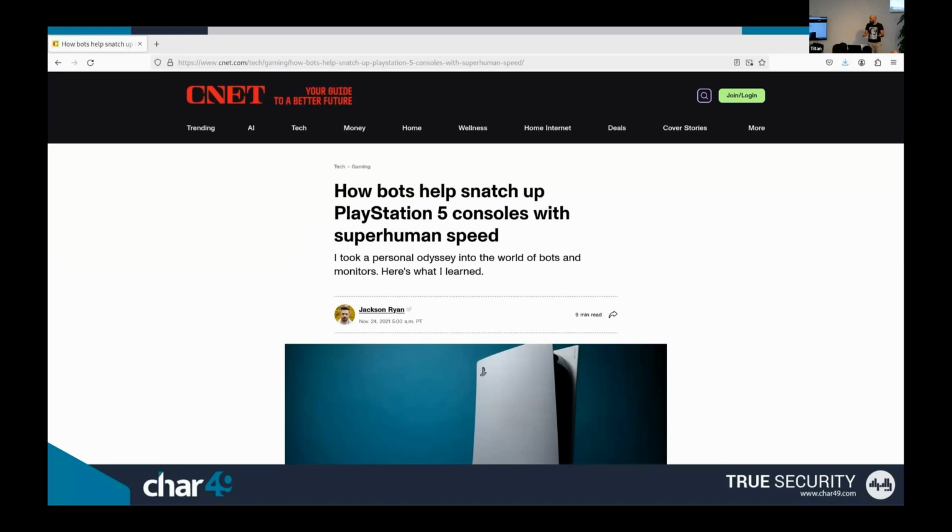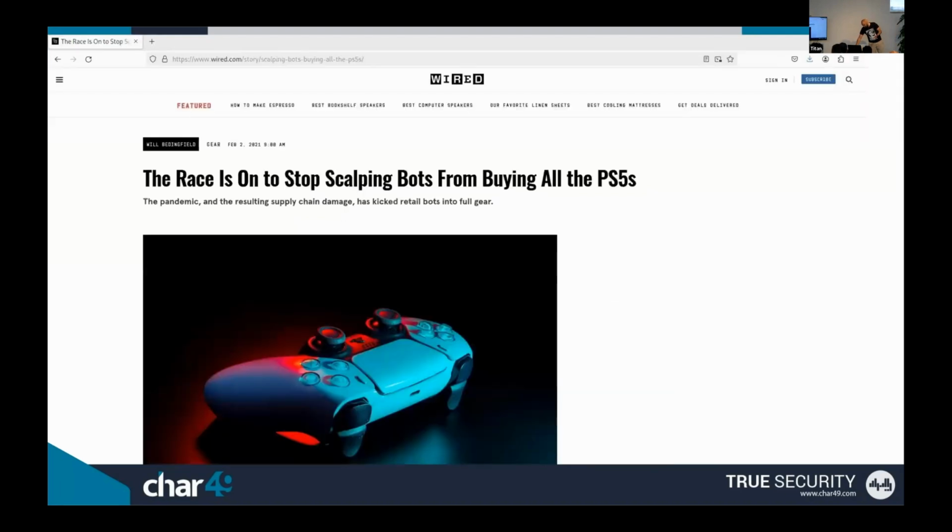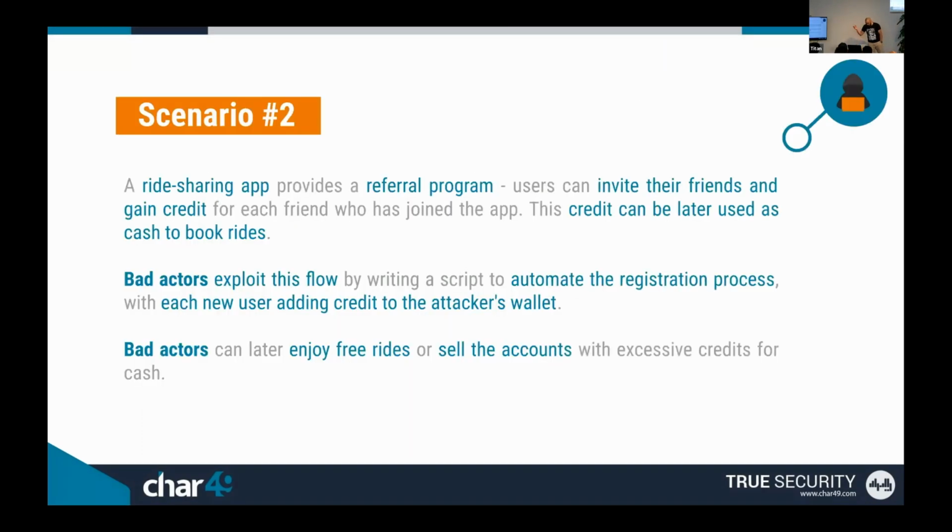And then they tried to resell their stock on other markets, but at a much higher price. So I'm not talking about a vulnerability. I'm talking about someone that came up with an idea of how to take advantage of technology to make their own business, reselling PS5s.